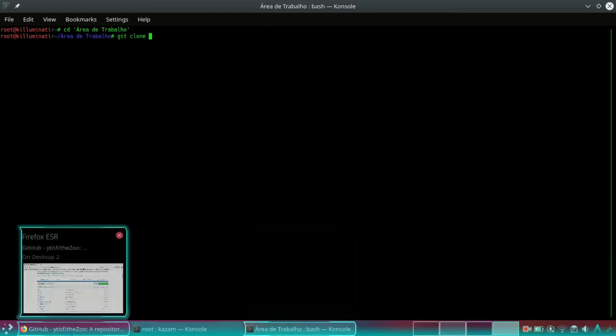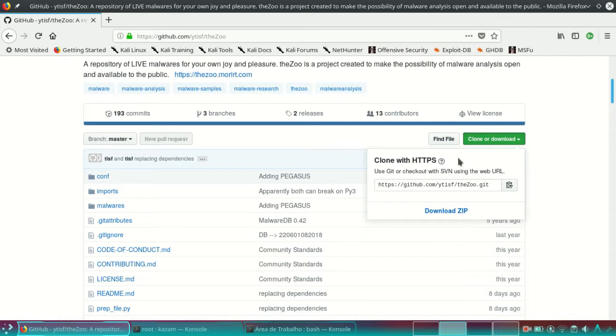Sorry, because I'm in Portuguese, my machine still has some Portuguese codes and functions. When I'm doing cd área de trabalho, it's like cd desktop, okay? So this is desktop in Portuguese. So cd desktop, and we're going to clone it with git clone. I'm not going to do it because I already have it, but we put this repository here.